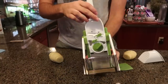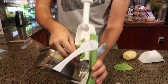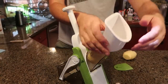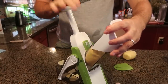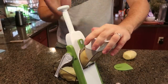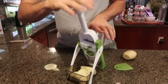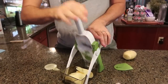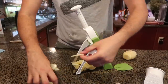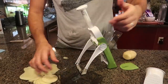For the next gadget, I got here a potato slicer. You can choose how thick you want to slice. I'm going to do it on one first. Put the potato in — there's a holder, it goes inside. Pump it and look what's happening. Look how fast that is! The whole potato in slices — look how thin that is too. That's amazing, wow!